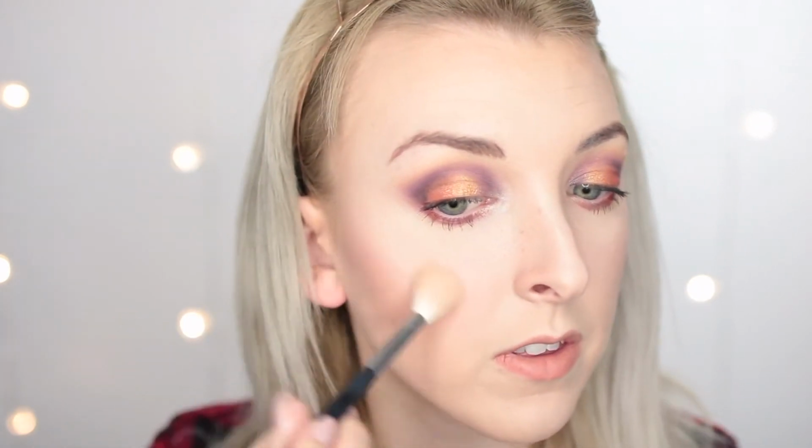And I'm sorry, but you can't say glam without highlighter. So, my highlighter of choice is the Soft Nails collaboration with Makeup Revolution palette, and this one here is my favourite shade, as I just find that it matches my skin incredibly well. It's definitely more for the pale folks out there. Yes, I know there are some left out there, but I just put this on the tops of my cheeks in order to give like a beautiful, healthy, wet look glow.